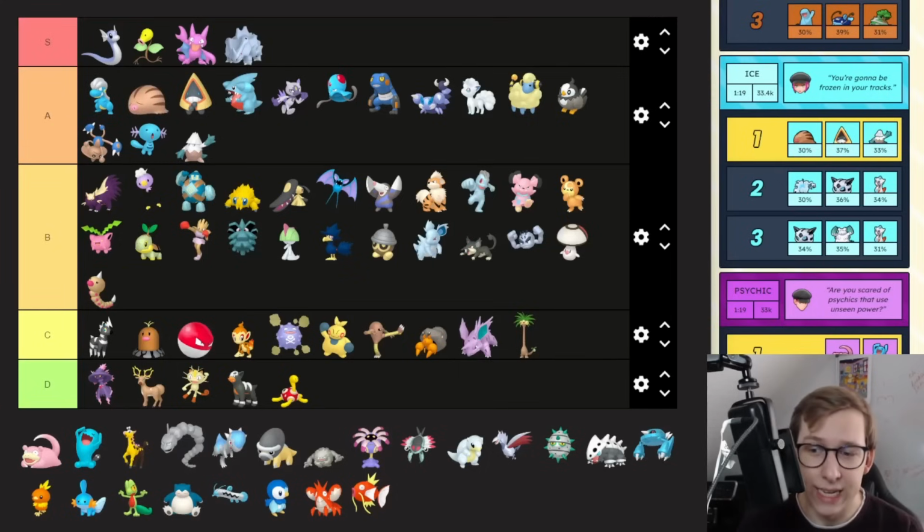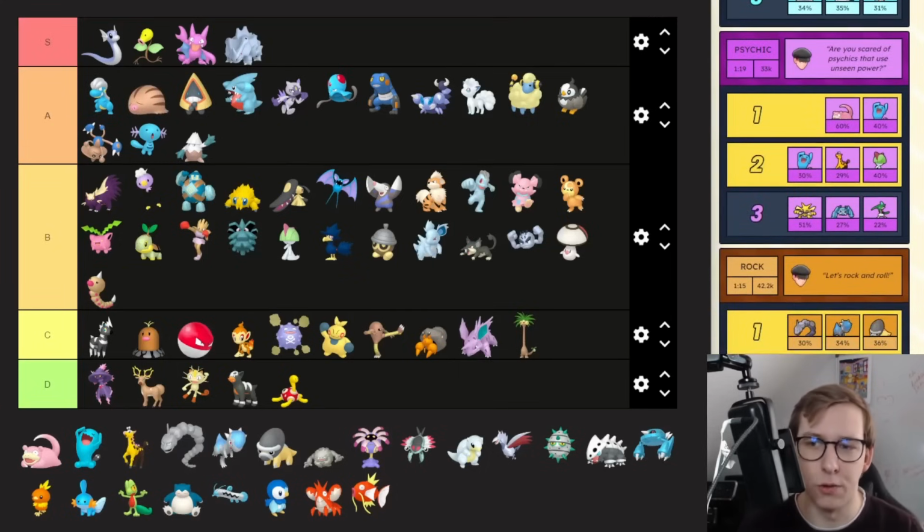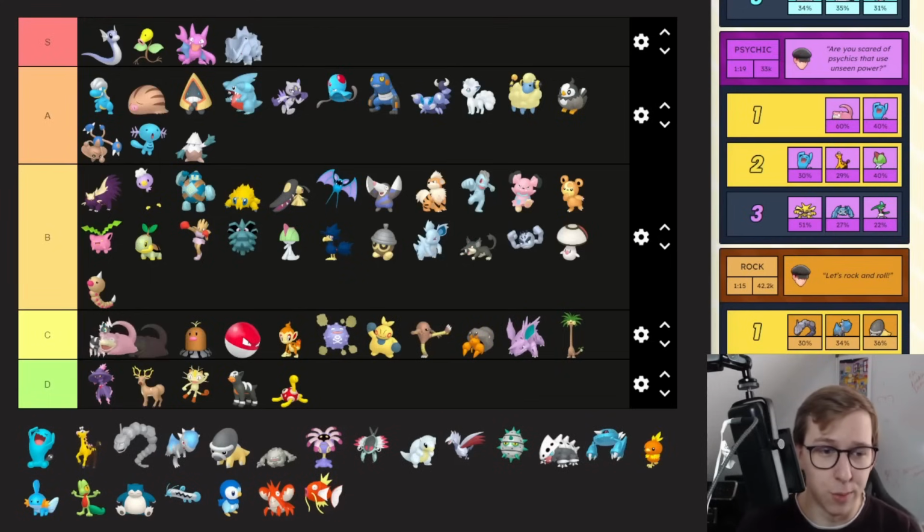So Ice type Grunt is maybe one of the safest grunts to go for, because everything that you can get there is going to be really good. Which is not really the case for the Psychic Grunt, honestly. Like Slowbro or like Slowpoke is nothing more than C tier.